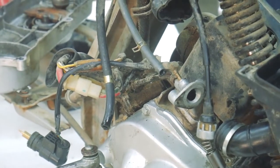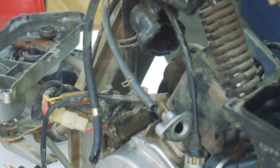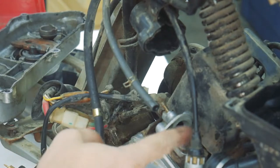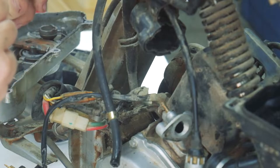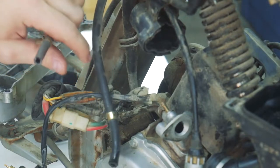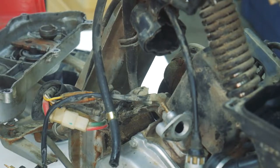Alright, so I took out some of the gas and it's not looking too good in there. So I need to drain it. The type of petcock that's on this kind of runs on a vacuum. And I don't claim to know how this works, but I guess the movement of the gas and air mixture into the cylinder creates a vacuum on this line. And when this line has a vacuum on it, then it pulls open a diaphragm that lets more fuel flow into the float. So, unfortunately, the only way I have to put a vacuum on this line is to do it by mouth, so.